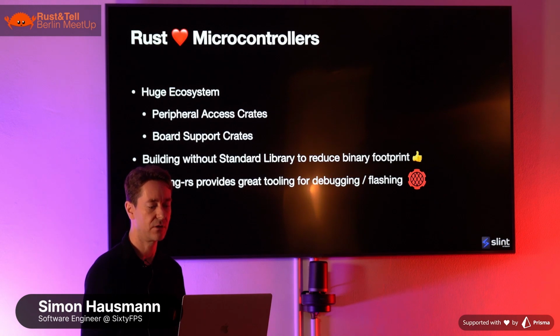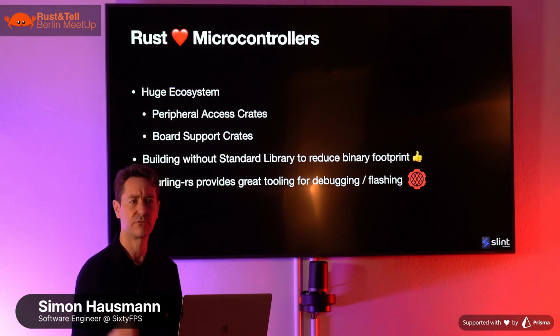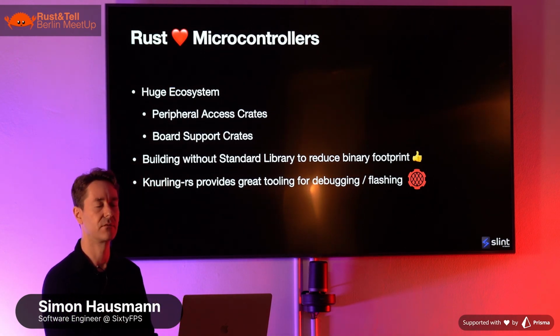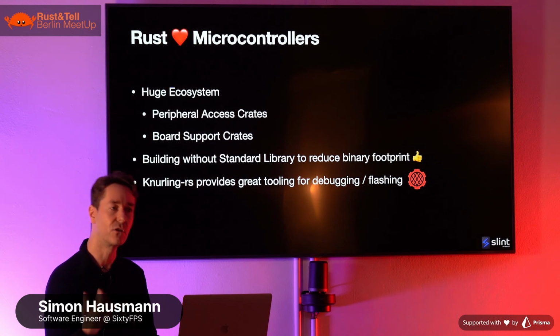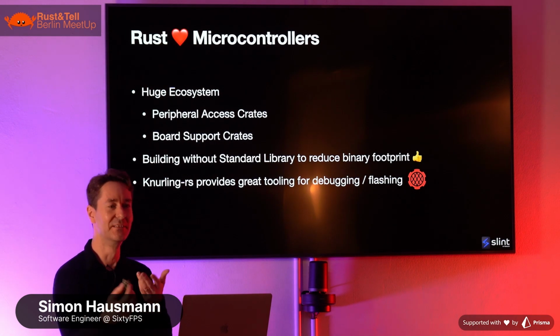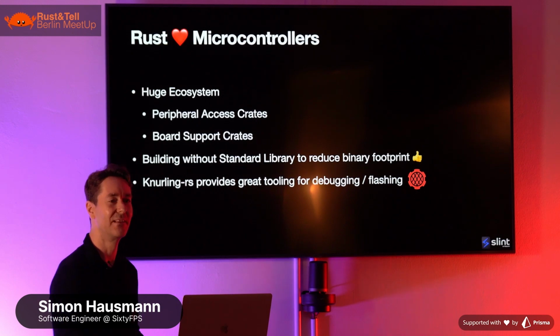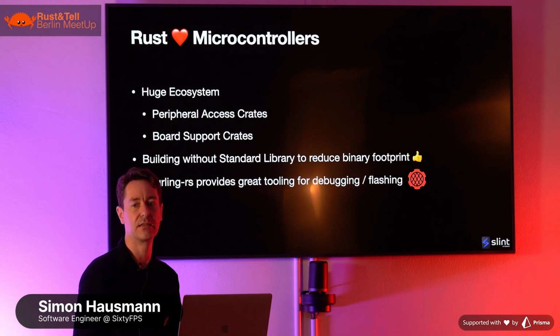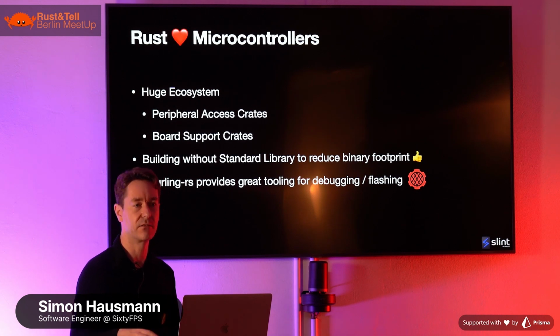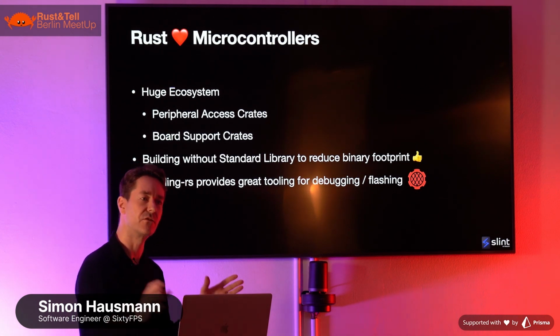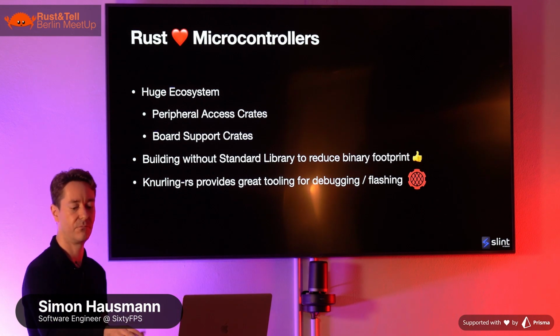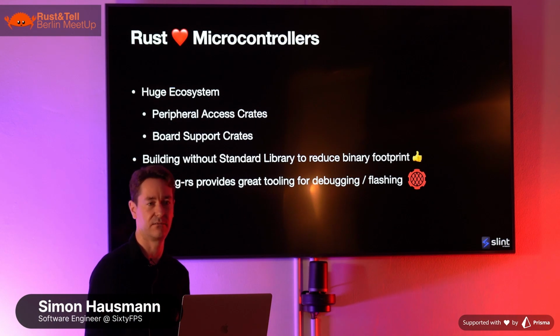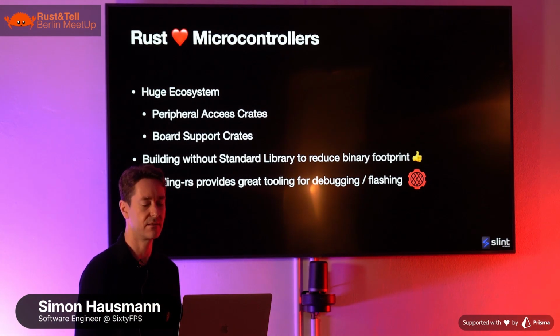I'd also like to shout out to the Knurling project. That's, I think, run from here, from Berlin, from Ferrous Systems, which is absolutely amazing. It has amazing tooling when you program these little things, how to access them, how to flash them, how to get log output. There's no other way of seeing what's going on there sometimes. So the ecosystem there is absolutely amazing, and I highly recommend if you ever dig into this, don't start with those C SDKs that you get with those devices. Go straight to Rust and use whatever is there. It's really, really good.